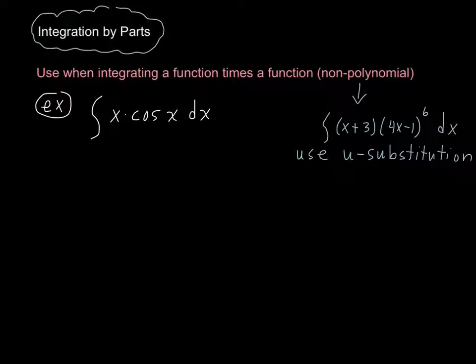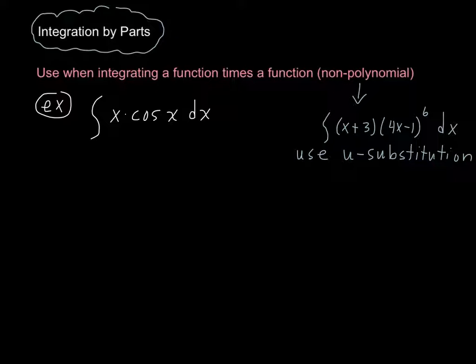So for example, by a polynomial function, I mean if you have something like (x + 3) times (4x - 1)^6, that could be turned into a polynomial if you were to combine things. And so that was ideal for what we call the u substitution. So if you go back to the u substitution video and the examples that we looked at there, we saw that they resembled a polynomial times a polynomial. Okay, so that's when you're going to use the technique of u substitution before. So please make note of that.